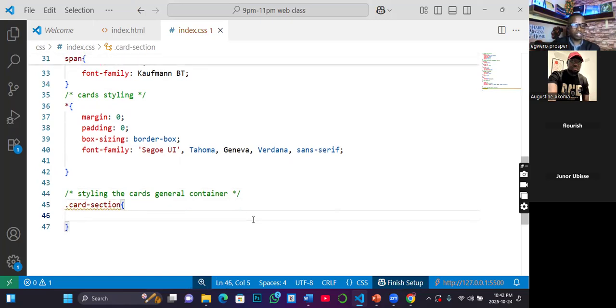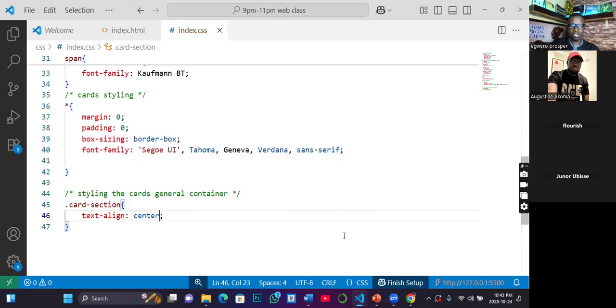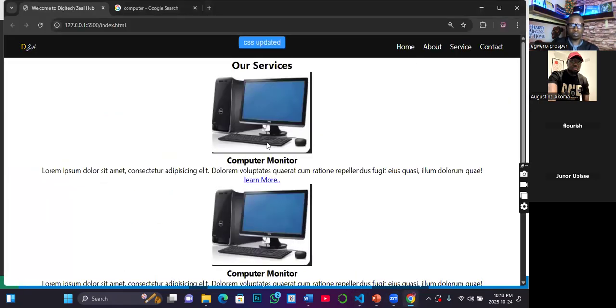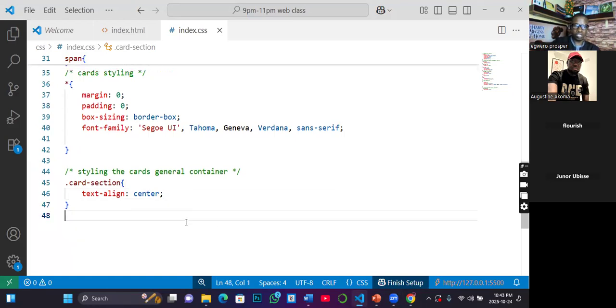So the first thing I want to achieve here is to align the items to the center of the container they are in. So I will say text-align: center. If you go back here, you see that there is a movement. All right. Because we are talking to the container that is holding all the cards, that is why all the content is moving.